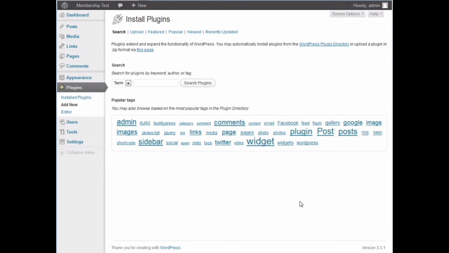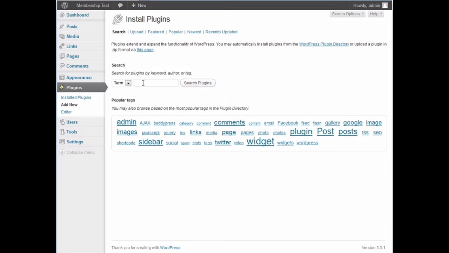Now depending on whether you're going to use WordPress as your home page as well, in other words, you're going to have your home page on WordPress as your sales page, or whether you want to have the whole thing protected, is going to determine some of the plugins you're going to want to put in here. And we'll get to that in a minute. But some that you're going to want to put on here right away.